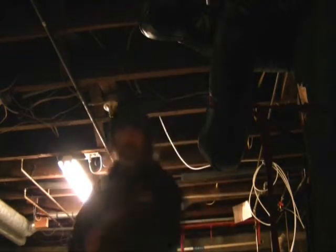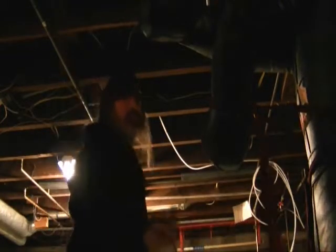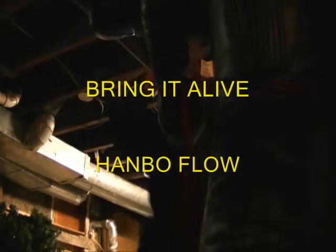The Hanbo flow. Yeah, you can hit them on the ribs too. See? I'm down, hit. I'm up here. Come here, hit. I'm going to get another angle. Once the slide is achieved, you can slide, zip, and turn over, hitting in the areas. And that's how the Hanbo flow is actually strikes.